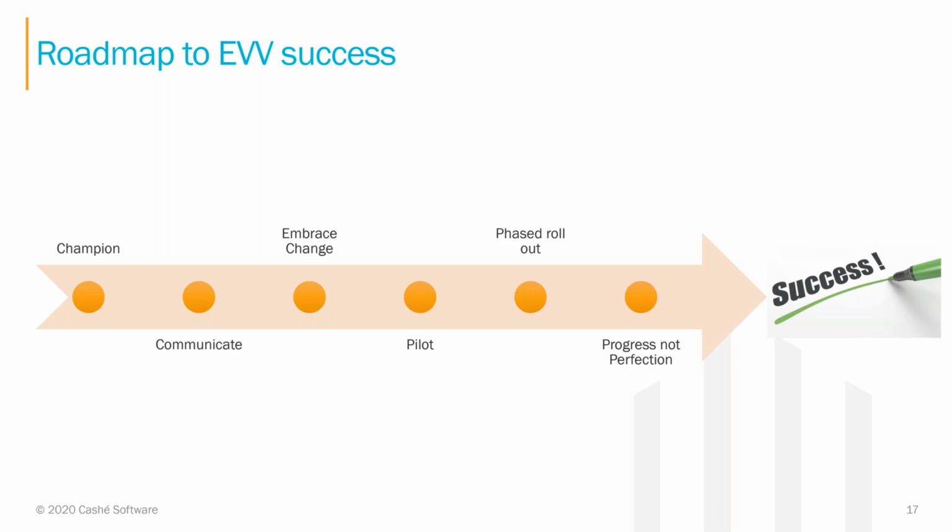Embracing change. Change is hard and it takes time for people to adjust. Be patient and stick with your plan, knowing that there will be some course correction required. The pilot is really important. This is time for you to walk through your onboarding process, identify and sort out any issues, and streamline ahead of your full rollout. Focus on solving each issue as it comes up and improving your process for the whole group.